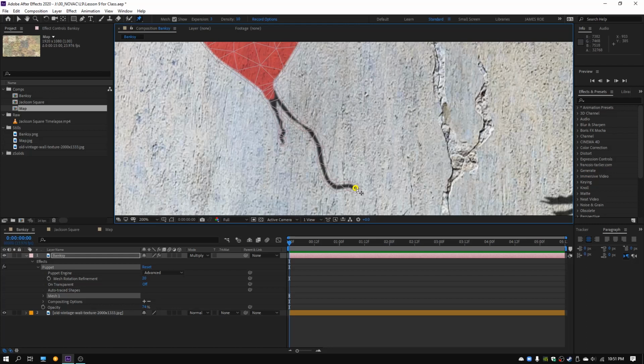So I've added this first pin tool here, and I'm going to go ahead and add another pin anywhere that I think there would be some kind of flex or movement along the string. So you can see right here that this string is kind of elbowing out right here. So I'm going to go ahead and put a pin right there. I'll put another pin right here, near this elbow where it's flexing outwards. I'll put another pin right here, at the base of the string. And I'll put another pin right here, the tail, this little pigtail here.